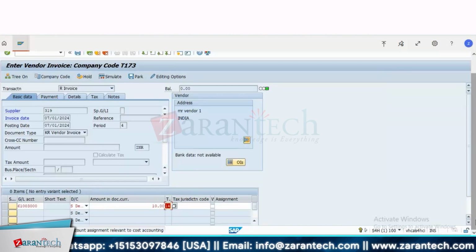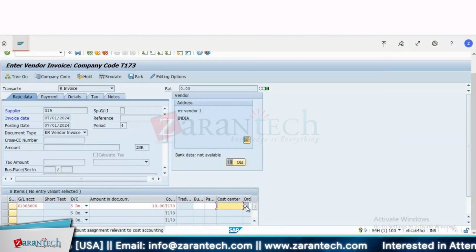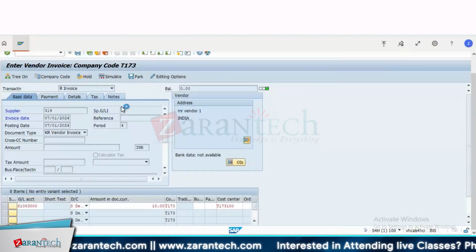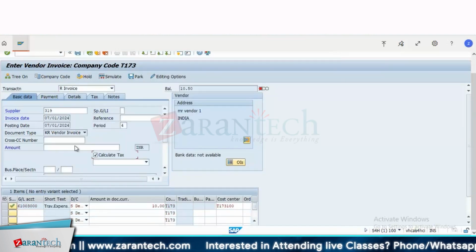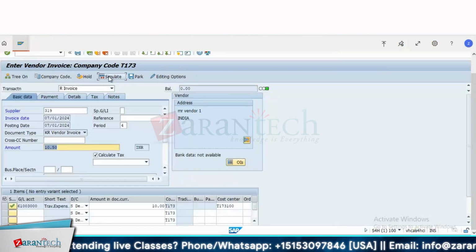So we need to enter the cost center here. Click on calculate tax. So automatically the system calculated 5%. Just put 10.5 here. You can simulate it.